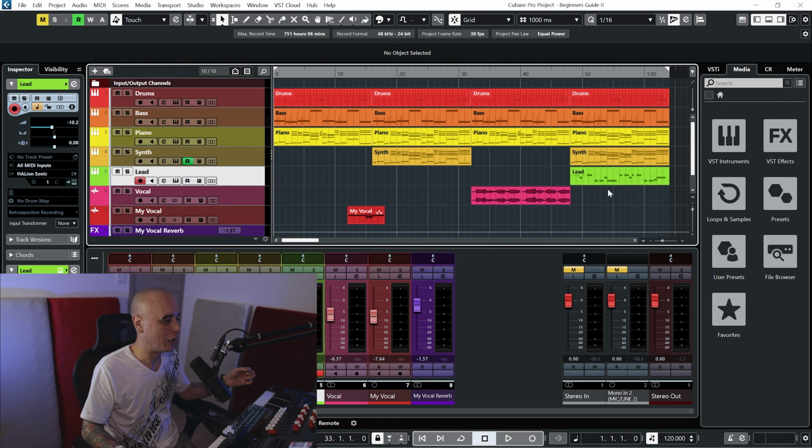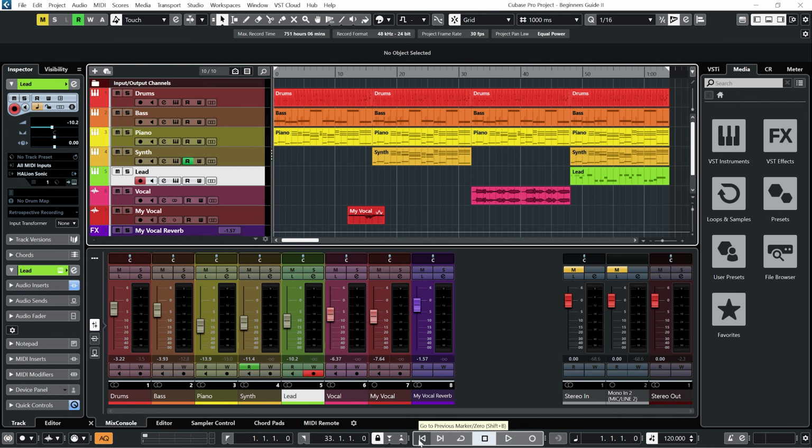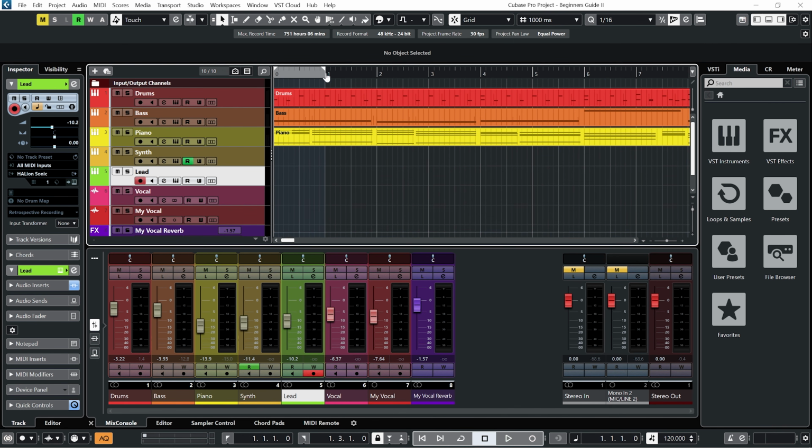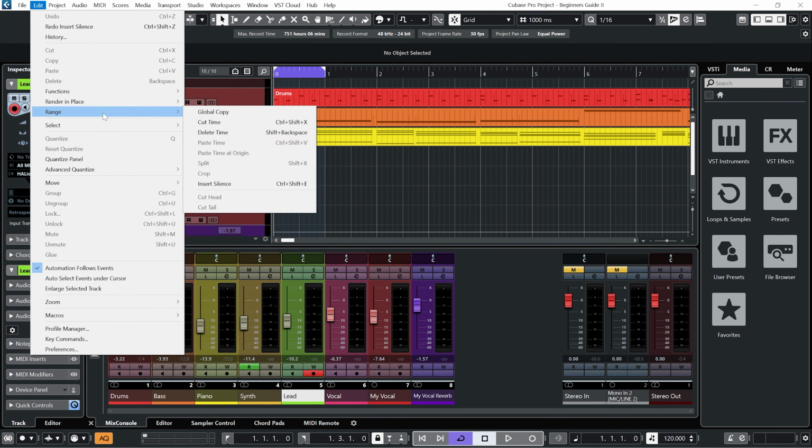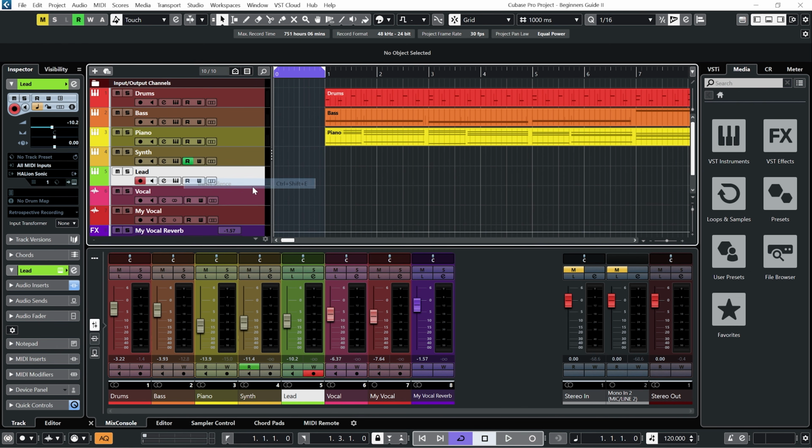Now, once you have something that you're happy with and you want to export it to like an MP3 or whatever, so you can go and listen to it on your phone or in your car, the first thing I advise you do is insert some silence at the beginning of your project. So make sure your cursor is at 0 by hitting this button. And I'm just going to hit my loop marker over that first bar, go to Edit, Range, and insert a silence, and that's just going to shift everything back by a bar.